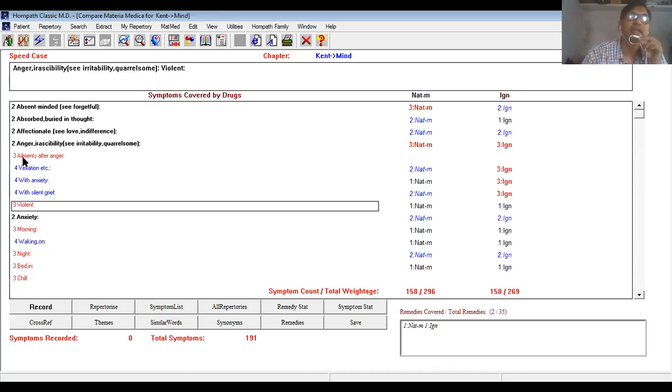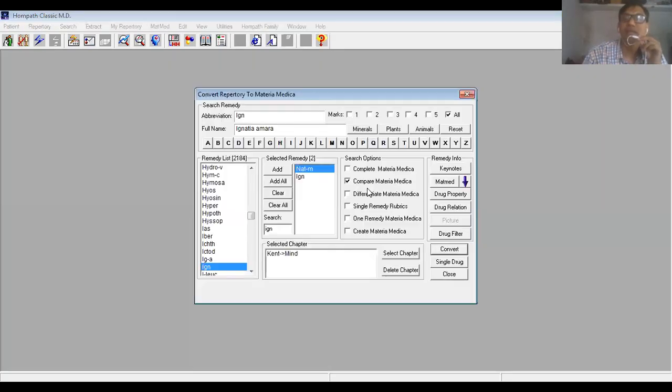So whenever I click, you have to focus on this upper screen. If you are watching on the mobile, it is very difficult, but you just understand how this process of comparison or understanding the similarity with the help of computer software is done.